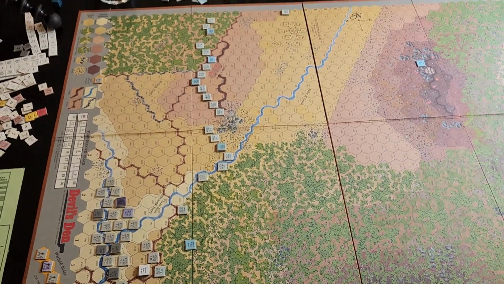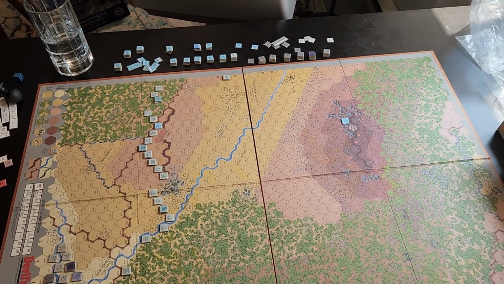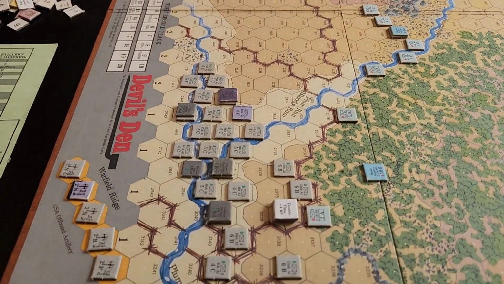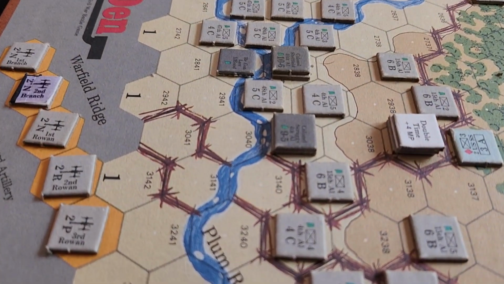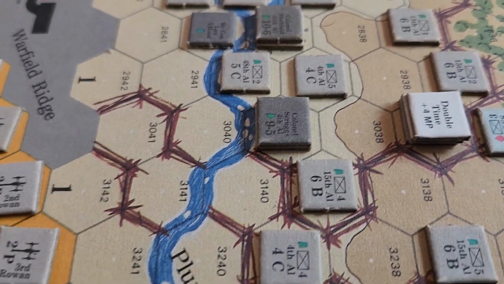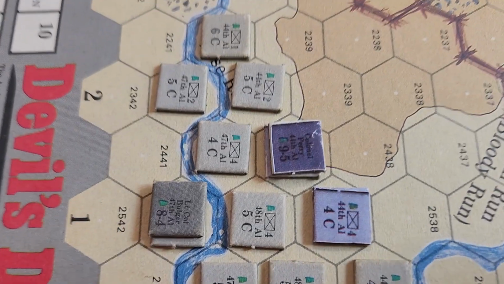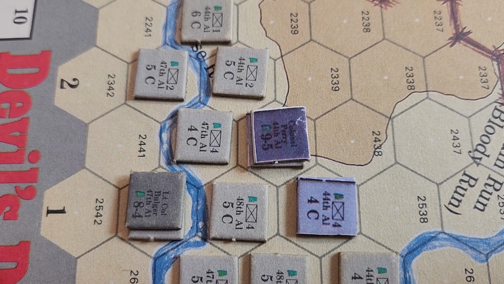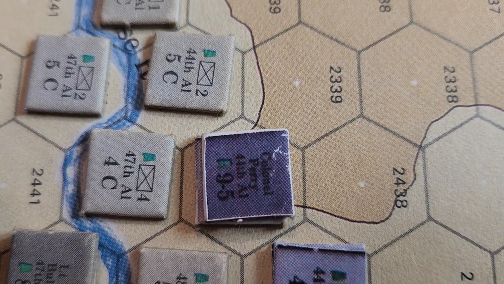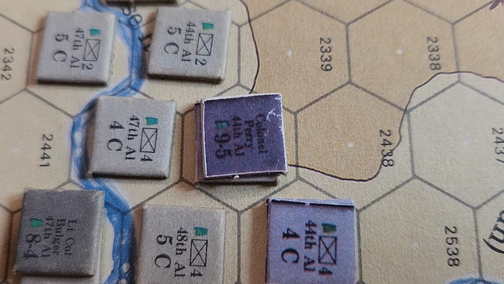So once in a while I'll give you kind of an overall shot, and I'll try to keep it fairly steady, but for the most part the action's going to be up here in Devil's Den, where we've got the Confederates coming up. The interesting part here is it's almost easier for me to read some of the labels with the phone, because as my eyes have gotten older, it's a little harder to read.